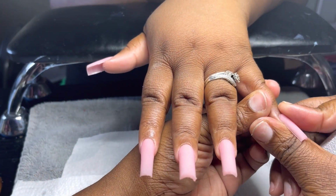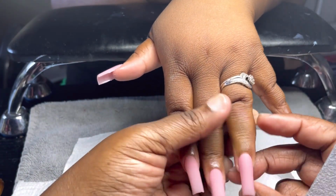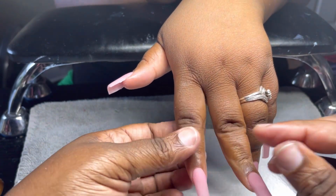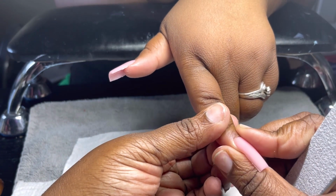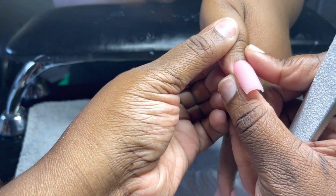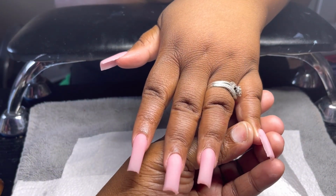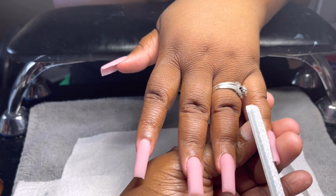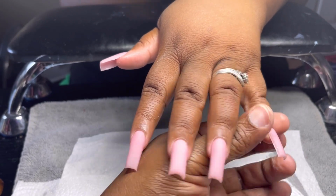Right now, after I do all of that, I'm going to be pushing back the sidewalls of each finger to release it from any product that has been caught up on the sidewalls. It does happen. A lot of people say, oh, make sure you don't have any product on the sidewalls, but it happens all the time. I don't know if it's just me or it happens to a lot of other people, but it does happen. You just don't want a lot of product on the actual skin of the client or your nails.